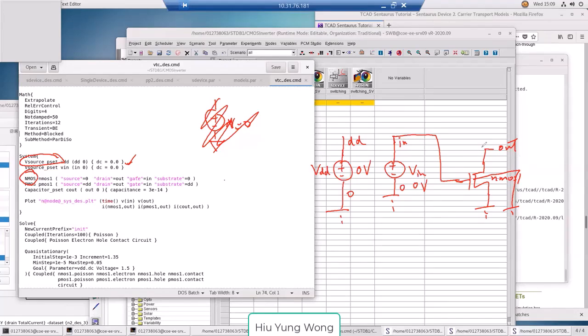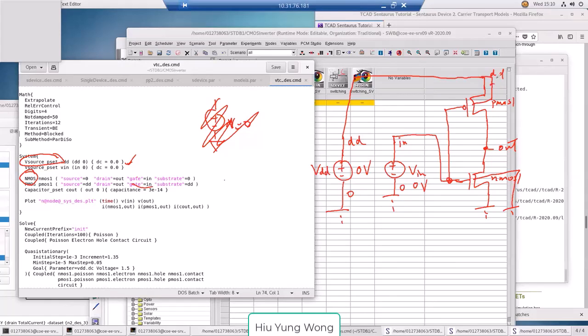And now I connect this one. Again, I say give me another transistor, PMOS. I already told you where to find it in the device PMOS. I call it PMOS 1. Again, where is the source? Connect it to DD. Oh, DD, isn't that we already have a DD? How about the drain? Connect it to out. Oh, we already have out. That means it's connected to the drain of the NMOS. It also has a gate, connect it to in. Oh, I already have the in, right? And then you have a substrate, connect it to DD also.